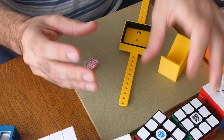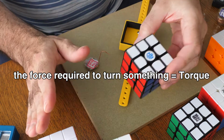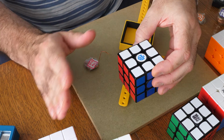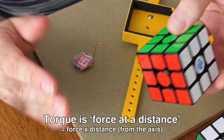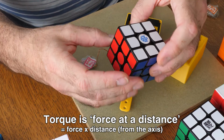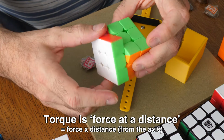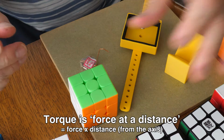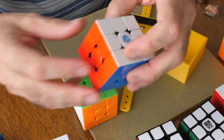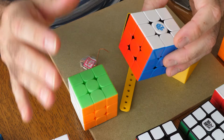Now, I looked up the force of turning things, and apparently it's torque. I'm not an expert or an engineer. I'm just an enthusiastic DIY maker type person. As far as I can feel, the range difference between a non-magnetic cube, which is probably hardly any force whatsoever, and a super strong magnetic cube, it's not a lot of difference. We're talking quite low numbers here.